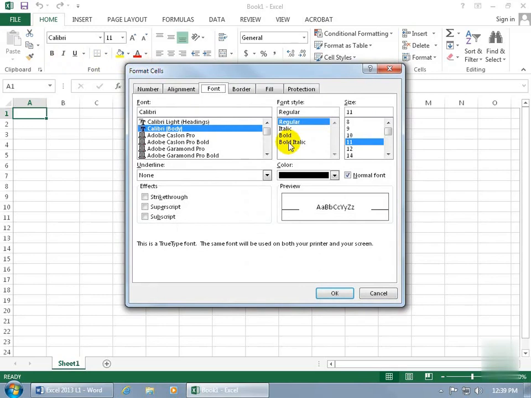So we see bold, italics. Well, there's bold and italics. And then you can see down here you got additional commands. You can go ahead and do a strikethrough. And when you check the box, you can see over here in the preview window what it's going to do to the data in the cell. It's going to put a line through it. So if you got a discount, you want to slash the price for one cell that has like 50 bucks in it, and then in the cell down below, the new price, maybe 40 bucks, well, the strikethrough, you can use that to go ahead and cross out the higher price. In any case, there's extra commands there. Let's go ahead and click Cancel.